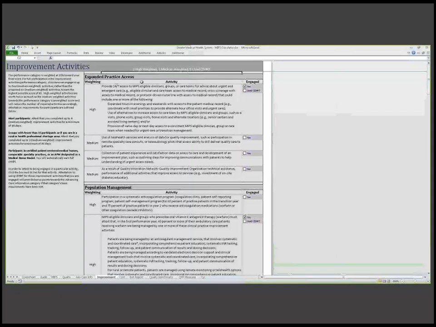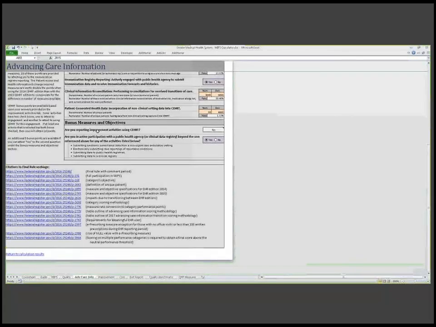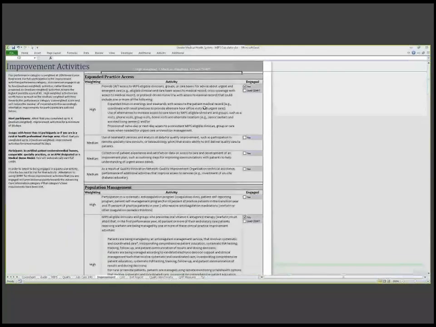Now we've gone into the improvement activities. They are providing 24/7 access to MIPS clinicians, but they're not taking advantage of using CERT to provide a bonus for the vaccine care information, which is something they could look into doing to hopefully increase their overall score.